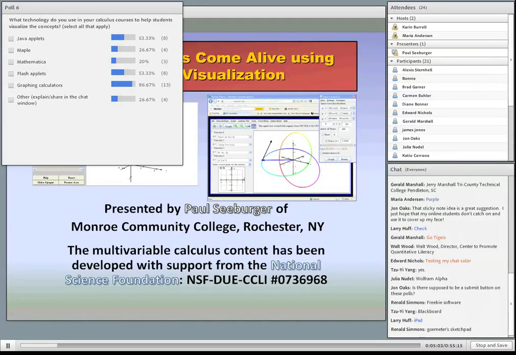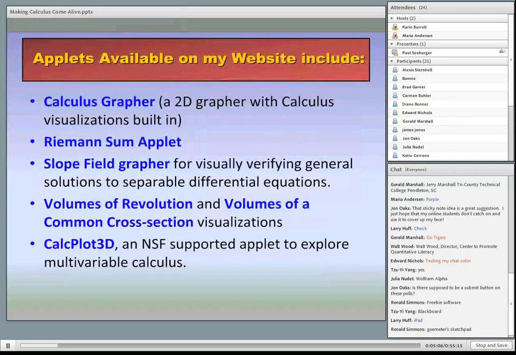So that has to do with something dynamic. Derivatives represent rates of change, and definite integrals represent total change in an antiderivative function. So there's a lot of things changing, and it's hard to see on a chalkboard or in the textbook. And so I think we probably all agree that the motion that we can use in an applet can really help bring these things alive and bring the concepts more clearly to our students.